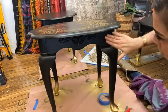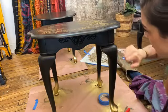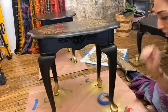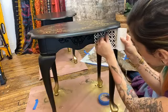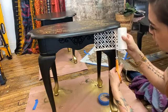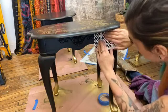All right, so see these little corners here on each side of the moldings? We're just gonna do a little kiss of stencil in each of the corners. And then on each side, we'll do a little bit of this stick and style stencil. So I'm just gonna cut the amount that I need, approximately this much. Okay, so I'm just gonna stick it right there.